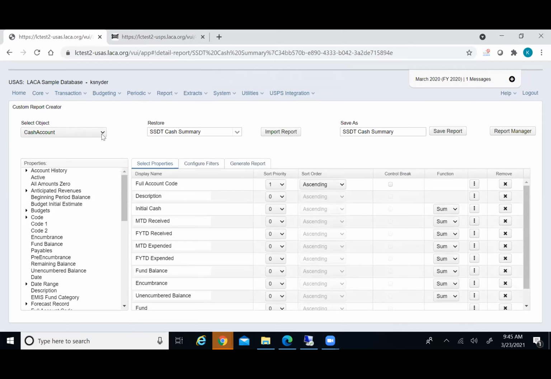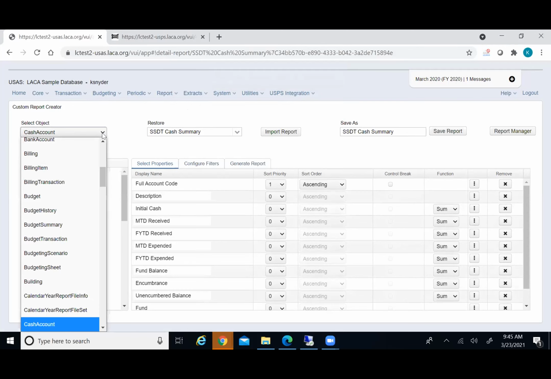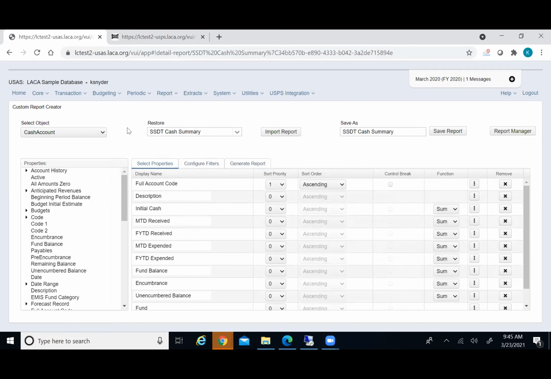But this cash account, of course, is where our information for the cash summary report is coming from. If you click this drop down, you can see a lot of other objects that are available to pull information from. If you were to select another object from this list, it's going to clear everything that's pre-selected from your screen because everything that's selected is currently related to my cash account object.